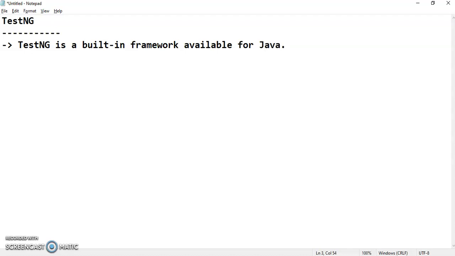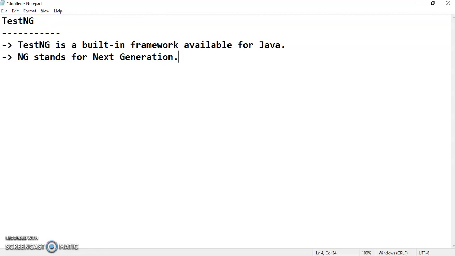Basically it's a built-in framework available for Java, and NG stands for next generation. So in an interview they might ask you what does NG stand for. NG stands for next generation, and TestNG is a built-in framework which is available only for Java.